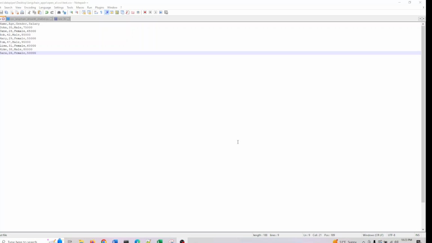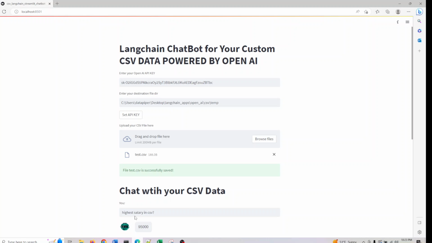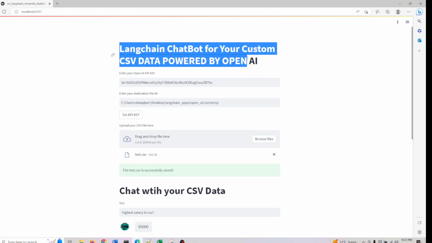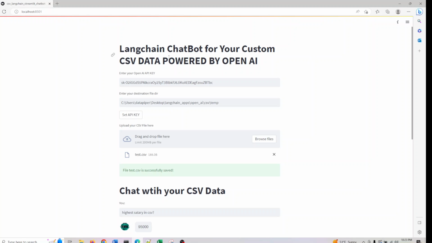In the previous videos, we looked at how we can use LangChain on our custom data, and how to build different variants of ChatGPT or OpenAI chatbots, with integration with Gradio, or with Streamlit. Now in this example, this is my CSV data, and what we would be building is a Streamlit app with LangChain, OpenAI, and ChromaDB to work on any of your custom data. Two inputs are needed for this: your OpenAI API key, and the destination directory where the cache will be stored.